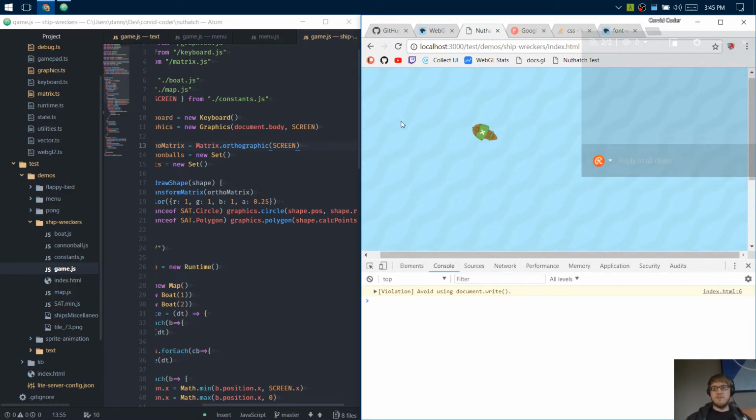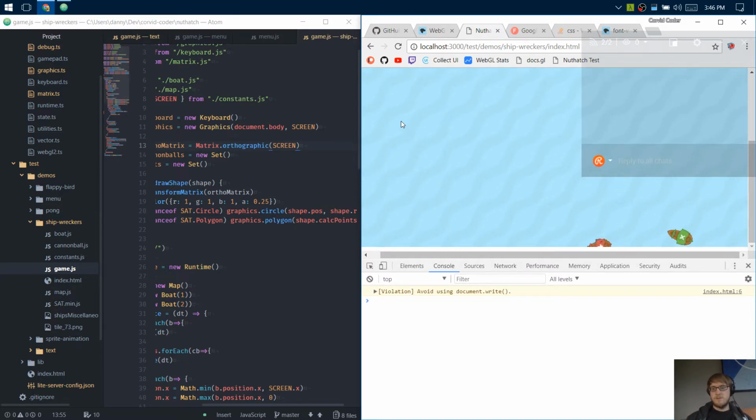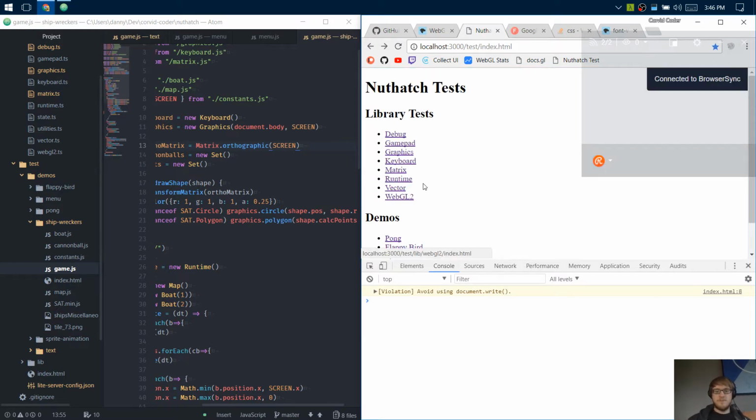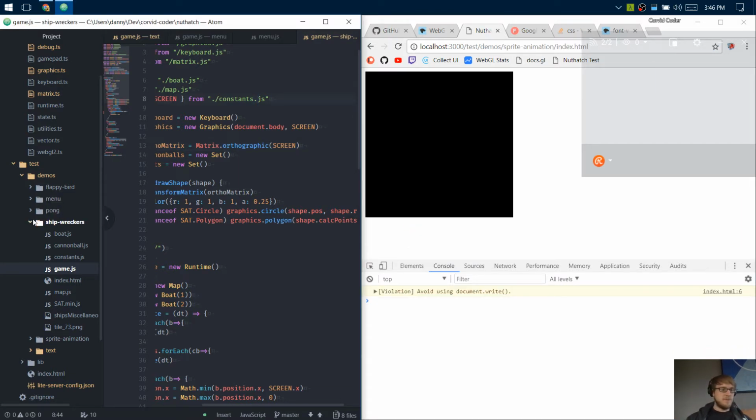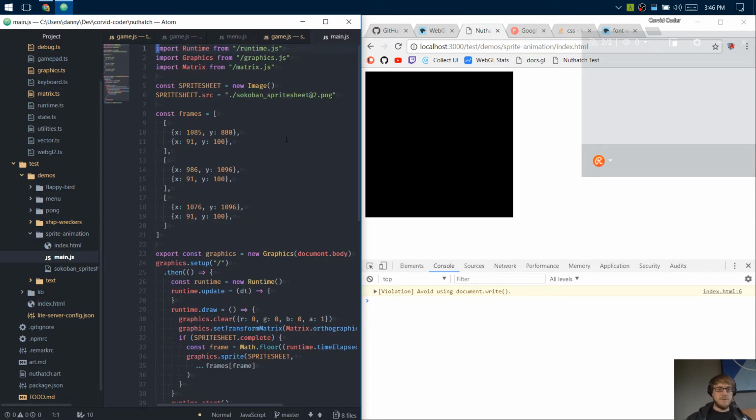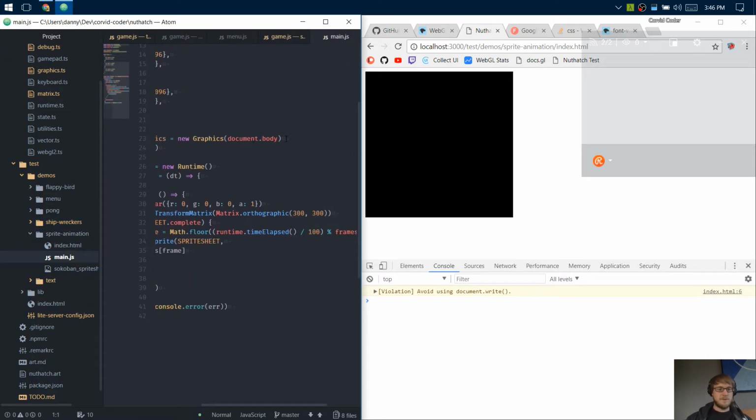Let's play around a little bit. Okay, next one. Sprite animation. Indeed, it's broken. So let's go into here. Let's find where we're doing orthographic. Right here. Ooh.